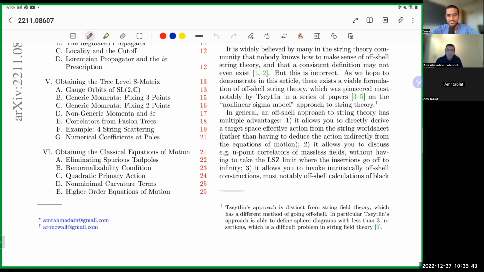At some point maybe we'll discuss some other applications of off-shell string theory in the bulk, because I want to remind whoever is going to watch this episode that the goal, and maybe we'll talk about this later, is to bring this whole formalism of off-shell strings into holography, in the bulk. So we get a holographic interpretation of what an off-shell string in the bulk means. What is the potential? What problems can it solve that we cannot currently solve by focusing on on-shell strings? There's a whole slew of problems that one can discuss potentially, and that is the goal.